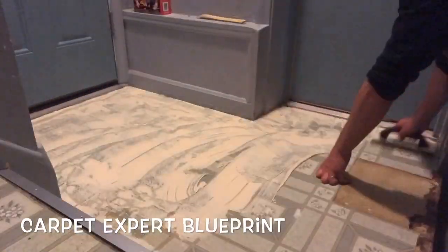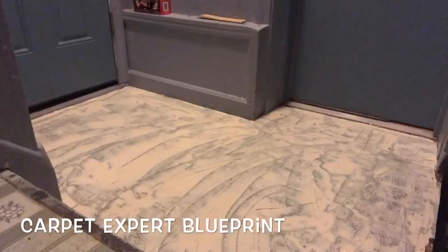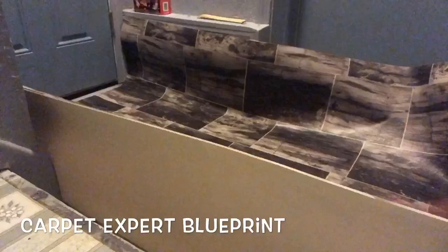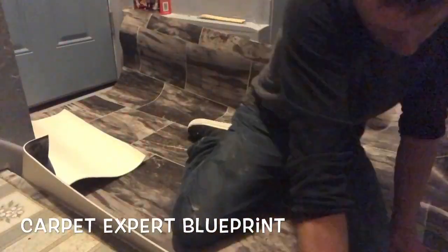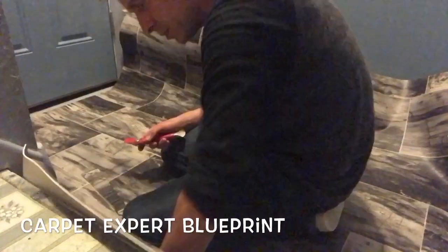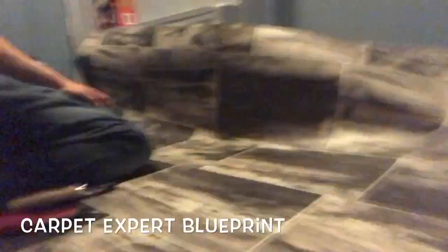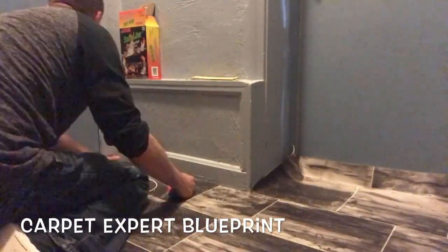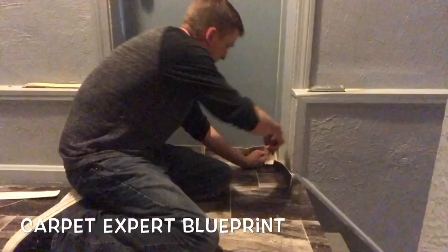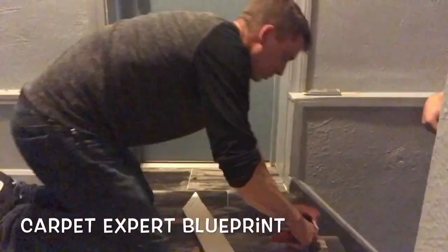Next, we are doing an entryway landing here in sheet vinyl installation, doing a full spread glue adhesive. Then I'm taking the sheet vinyl, dropping it down, rough cutting everything in — it's actually going up to two stairs there. Go ahead and trim everything down till it's manageable and then just take your time creasing along the baseboards with a hook knife, a stair tool, a chisel, and then slowly trim it in with your knife so you can get a beautiful finished product.